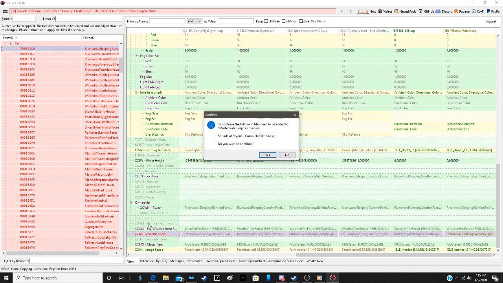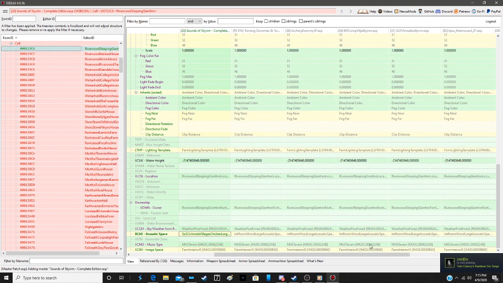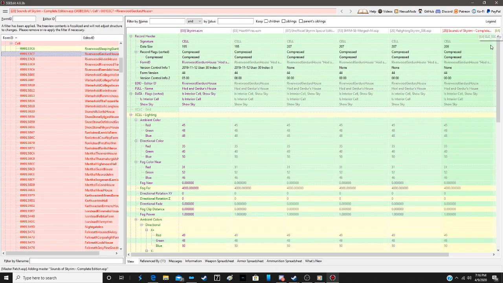Now as we move that record over and put it into our master patch, it's a Sounds of Skyrim specific mod, so our master patch needs Sounds of Skyrim as a master. Always just say yes on that, and that fully patches that one.